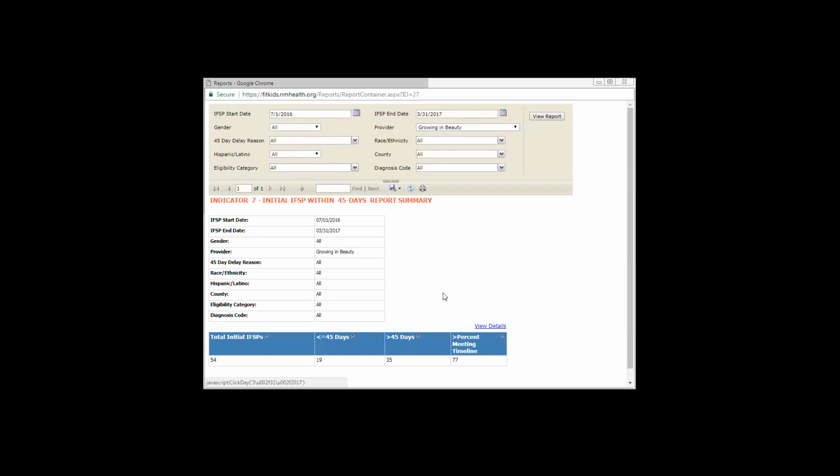This one's slightly different because you don't have a provider name over here. Instead, you have a view details. One thing to look for is we do have a few reports that when you click on the view details, it goes to another summary page. And then you have another level of view detail to drill down to the individual level. So there are a few reports that you can get even more information on if you keep drilling down a little bit. In general, though, most of our reports are just 2 levels. You have a summary level, if there's a summary level, and then the detail level where you have the data behind it.